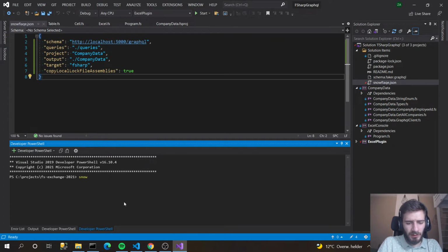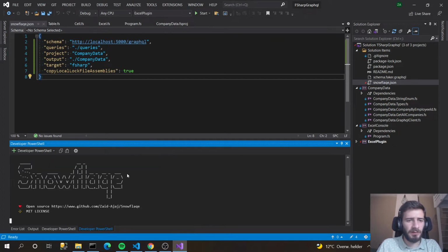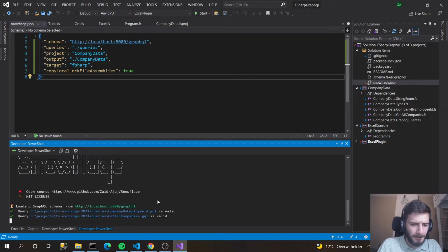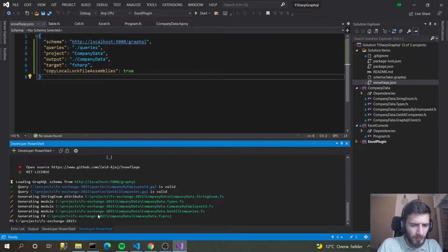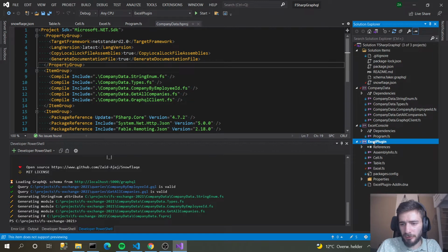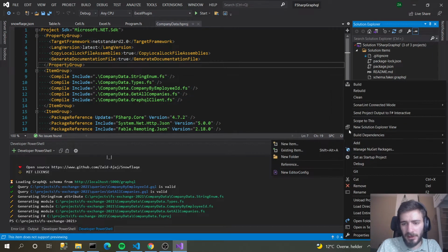Here we can say Snowflake. Let's run it. Make sure everything still works. Yes. So everything works. We will generate. Okay, it generated the project. And now if I take another look, this attribute was added to the generated project, which is great because that means if I build the Excel plugin project, I should get all my dependencies in there.